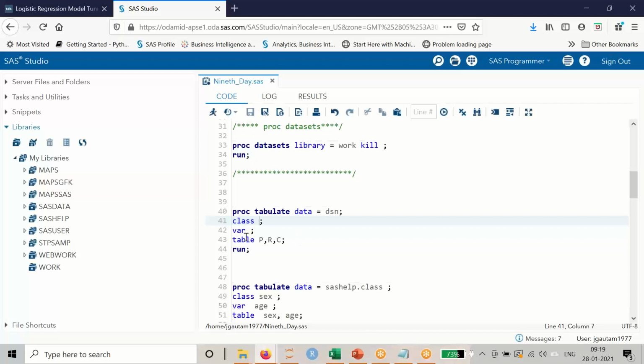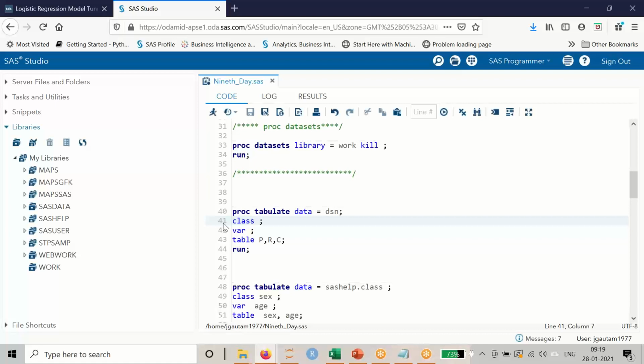So when you run, whatever variable you define in class, it will work as a classification variable or categorical variable, right? Whereas in the var statement we define the variable on which we want to run our analysis, right? So it is an analysis variable.